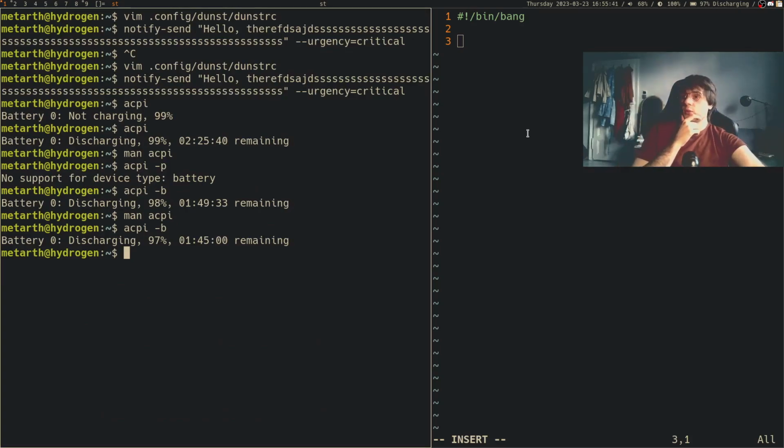What I can do, I want to grab this part. So how can I do it?